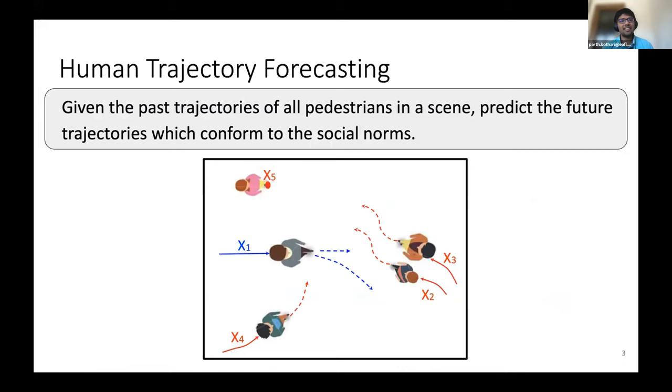So for completeness, we define human trajectory forecasting as we are given the past trajectories of all the pedestrians which are present in the scene, and we want to predict the future trajectories which conform to the social norms like yielding right-of-way or respecting personal space. So this field brings with itself the challenges of sequence prediction. Next, we have to take care of the social interactions. We need to reason with the humans in our surroundings and then decide our future. And third, given a past scene, many futures are possible, and this is termed as multimodality.